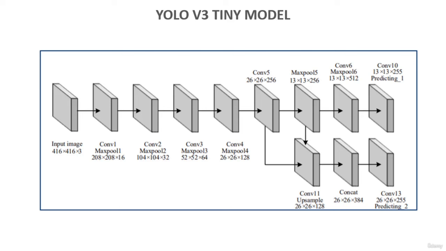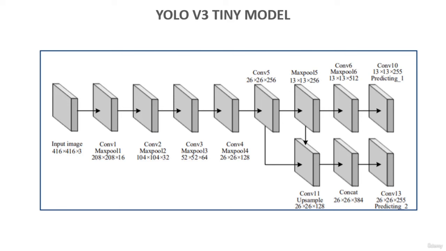If we look at the architecture diagram of the YOLO V3 Tiny model on the screen, then we can see that the backbone network of YOLO V3 Tiny is a 7-layer standard convolution structure rather than a Darknet series. YOLO V3 Tiny is the same as the end-to-end object detection method. First, the input layer is a 416 by 416 image, and then after 10 convolutions and 6 subsampling operations, the output feature maps have a size of 13 by 13. At the same time, the feature map after the 5th downsampling is upsampled and convolved to obtain a size of 26 by 26 by 128, and it is subjected to standard convolution twice to obtain a size of 26 by 26 by 255. The output feature maps of both scales contain the prediction information of objects.